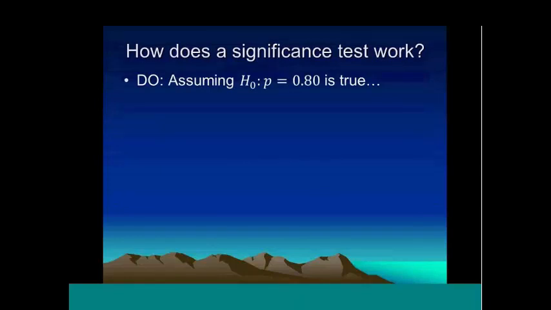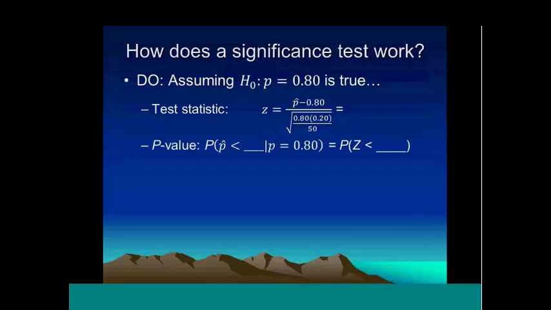The do step, I'm going to set it up in the format that you might expect. We calculate a test statistic, assuming that the null hypothesis is true. So you can see I went ahead and plugged in everything except for the value of the sample proportion because I didn't know what we were going to get. So we would plug in 0.74 there as our p-hat value, and we would compute our test statistic. And then because the normal condition is met, we can go to the standard normal distribution, either on a table or on our calculator, and we can calculate this p-value, this conditional probability. In our case, we would plug in the 0.74 there, calculate our z statistic, which would be a negative number, and we would look up the probability of getting z less than that negative number on our table.